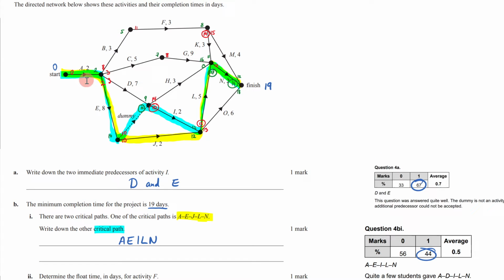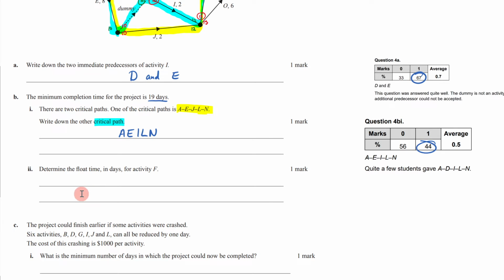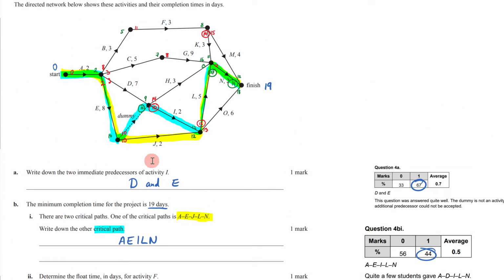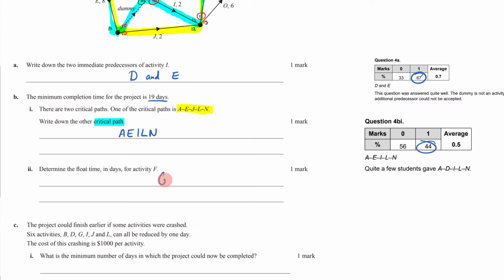The way that we do our critical path analysis and do our forward and backward scanning makes it pretty easy to identify the critical path. So I imagine if they used another technique, maybe they messed it up doing it that way. Next, it says determine the float time in days for activity F. Activity F. All right, where's activity F? Here it is. So remember, to figure out the float time of this, you simply look at these numbers. My red number minus my green number, 11 minus 5 is going to be 6. So my answer here will be 6.